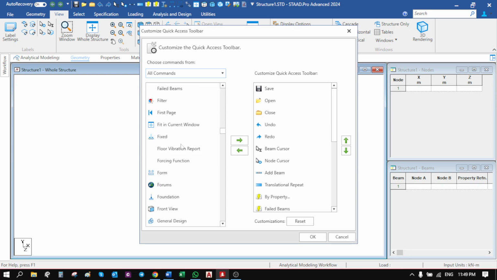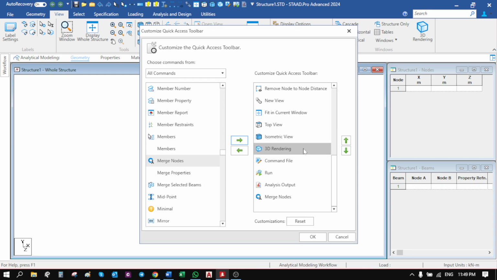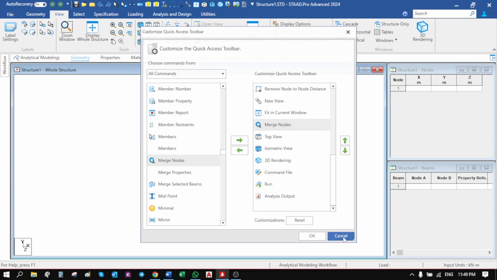You may take any command with the right button, it will go to the last, and you may shift it anywhere you want to keep it. If you click on OK, then it will be added here. I have already added as per requirement, so this portion I am cancelling.